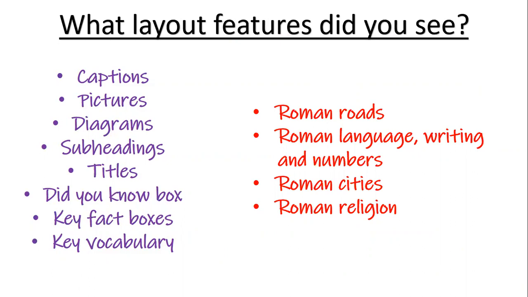So where are your pictures going to go? Where is your title going to go? What are your subheadings going to be? Are you going to have a diagram? What's it going to be of? And things like that. So I've done one. I'm just going to talk you through how I would do mine, and then you can have a go at drawing out on your A4 page where everything's going to go.